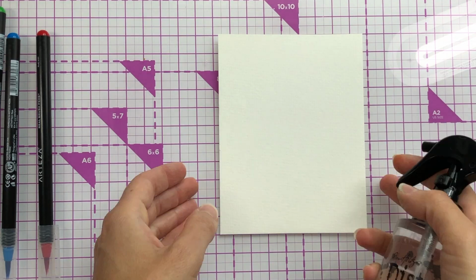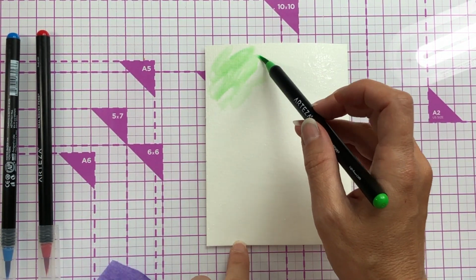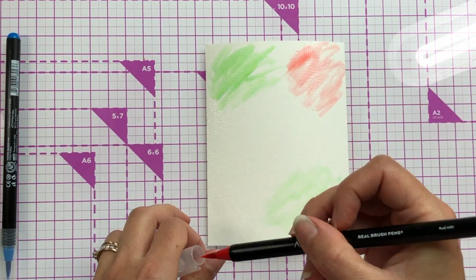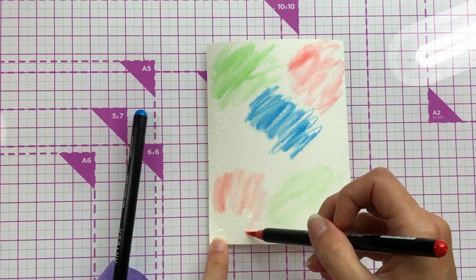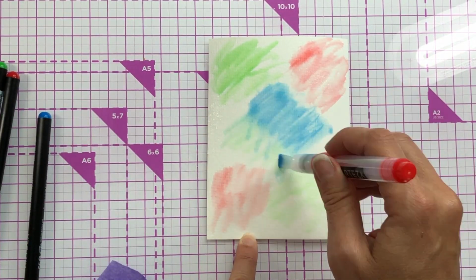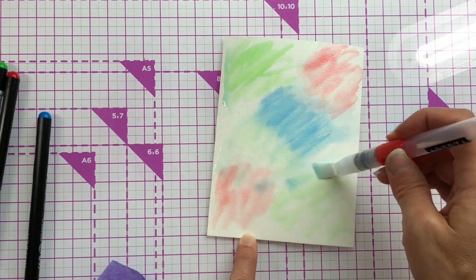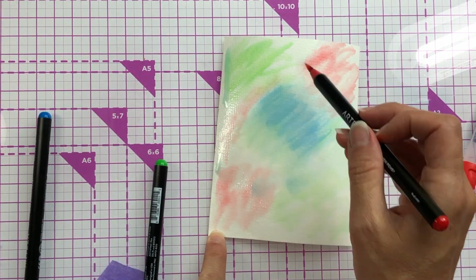For this next one, I am taking a piece of the Arteza watercolor paper, measured 4 1/8 by 5 3/8. Again, I sprayed it with water. I do find that when you spray the cardstock with water and then add your inks directly to the cardstock, the inks spread more easily on that paper. In addition, they go on in a much lighter tone, which is a more watered down tone, hence the term watercolor, than when you just add it directly to the dry paper.